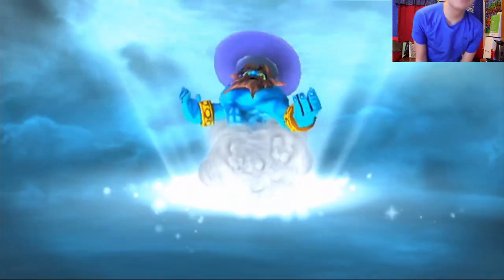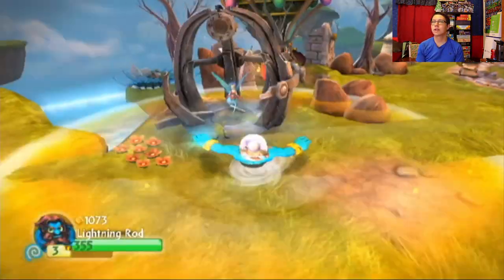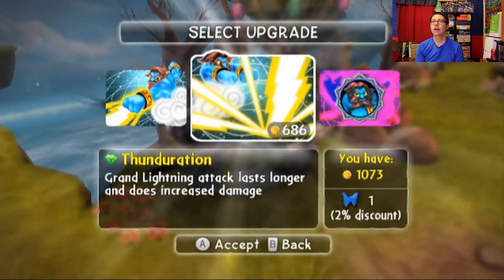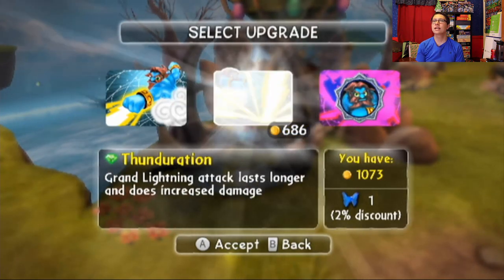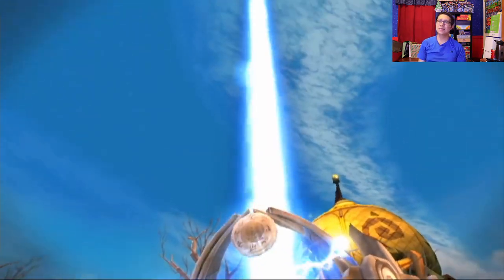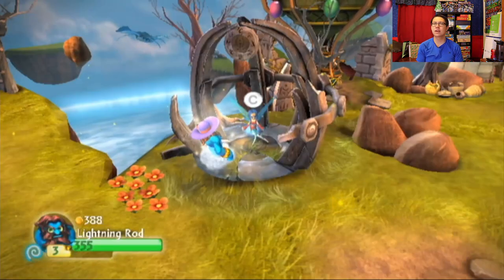Alright, and now we'll put Lightning Rod on. Grab whatever upgrades we can from him. Alright, what would I like to upgrade? Okay, Grand Lightning lasts longer, does increase damage. Lightning Bolt does increase damage. Honestly, let's take Thunderation, because I really like his lightning channeling abilities, more so than the Lightning Bolt throwing abilities. Although, that's normally the path I take, is the lightning channeling ability. So maybe we'll take a different path, I don't know.